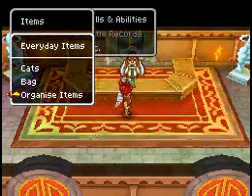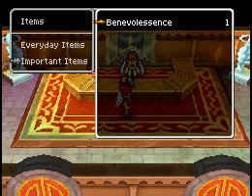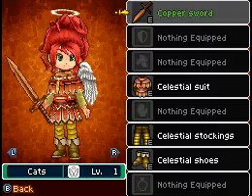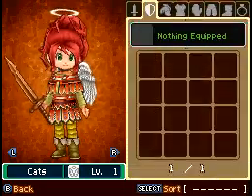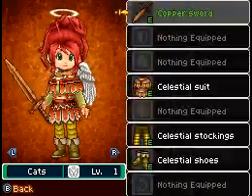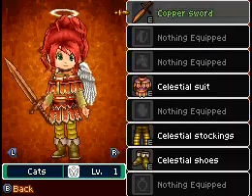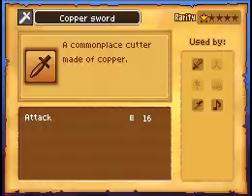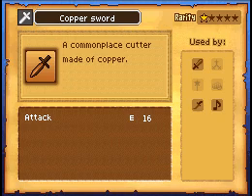Important items, now I want to get back there. There's not very much. Oh, we have benevolence, and we can actually see it. I didn't even know you could do that. These are basically key items in the game. There are very few of them. We have our equipment. Obviously we have nothing right now. You can either select each one from the list right here, or just select any of them, and the top screen will show you which it is equipable by, and the basic stats of the item.